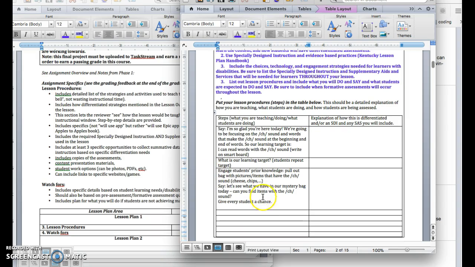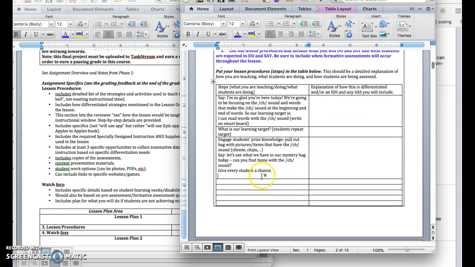All right, so maybe I've engaged students now. We've got some excitement going. This might also be showing a video. Next, I would do a review of the prior sound, and this might include having students circle words on a worksheet. That's kind of a standard thing to do, right?